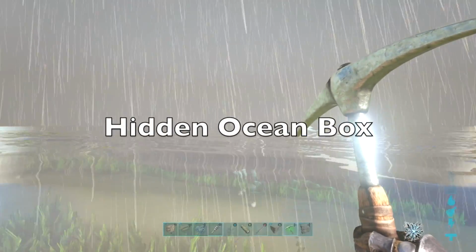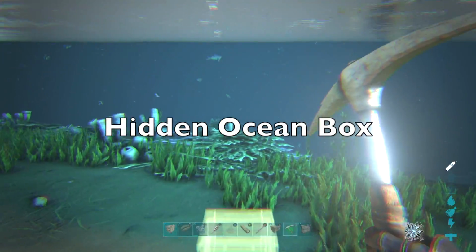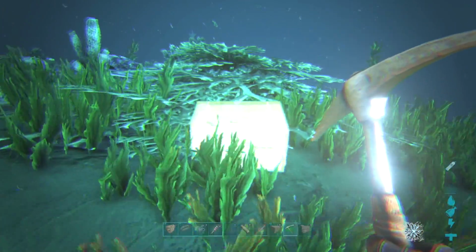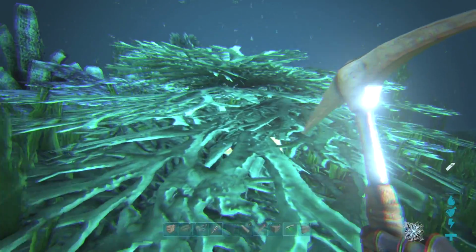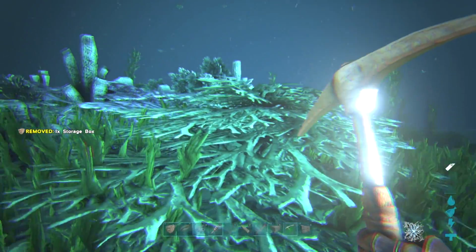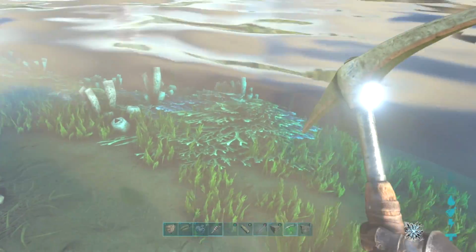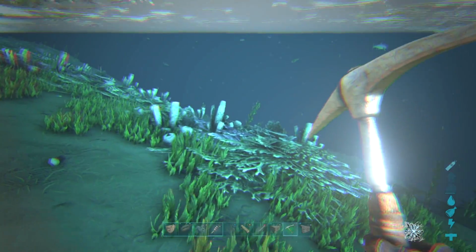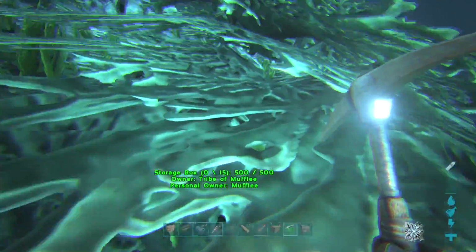Now Mufflee, what if I want to hide my items inside of a storage box? Great question. We're going to go over 2 methods on how to hide storage boxes. First one, as you can see here, is by placing it in the ocean inside of any type of coral area that can camouflage it. Anybody who's not looking really hard for it won't be able to find it. Just be sure to remember where you place it at, because the ocean can get very confusing.